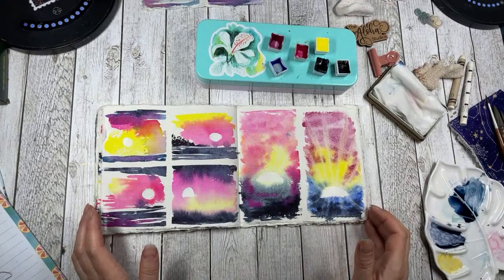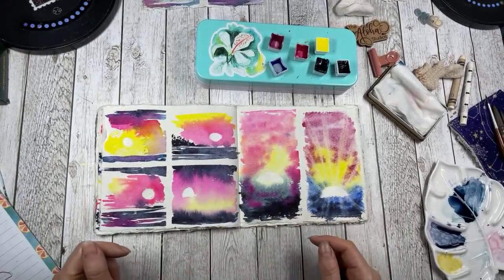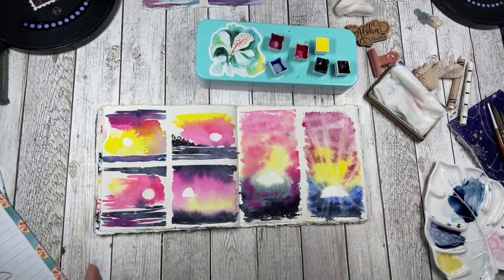Dawn says she covered the rip with white gouache. Very smart. See, this is another solution you could try.